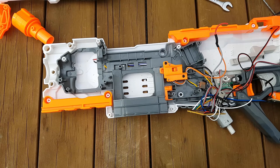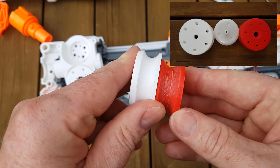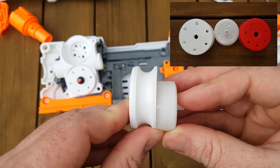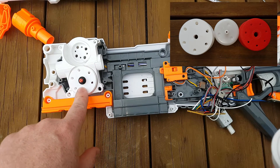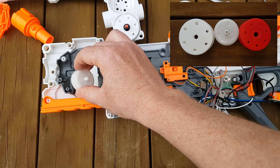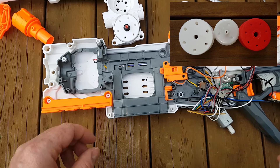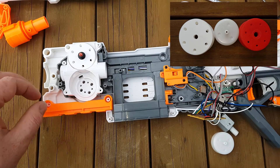When it comes to performance, the Regulator is going to be the new standard - do you have your Regulator or do you have something else? The main reason is because the Regulator can fit truly massive wheels, heaps bigger than the stock wheels - here are the stock wheels - tiny! The Regulator can fit massive wheels because I've removed the cantering. The good thing about the canted cage is it forces Hasbro to have the mounting brackets quite far apart, because they need to fit the wheel on an angle which is a greater distance. That has enabled us to fit these mammoth wheels in there.